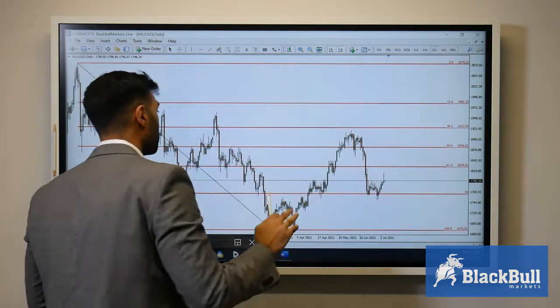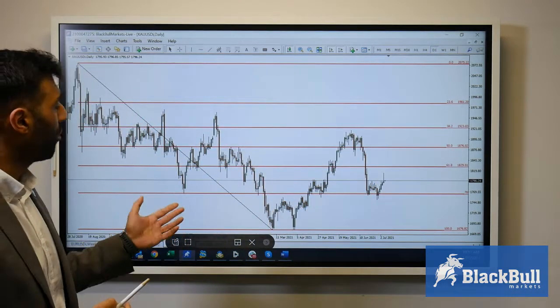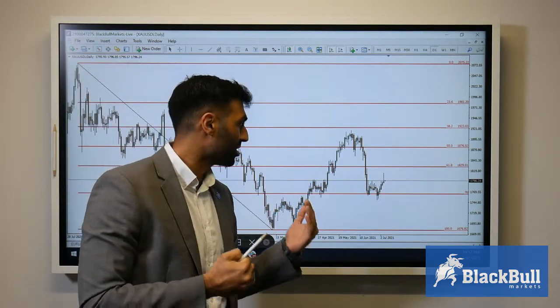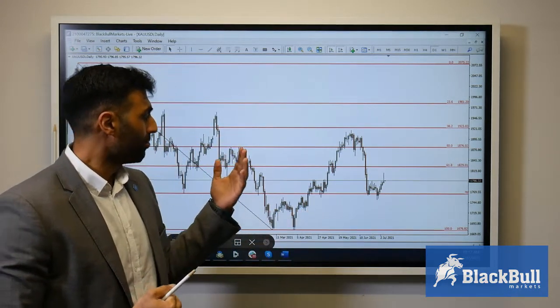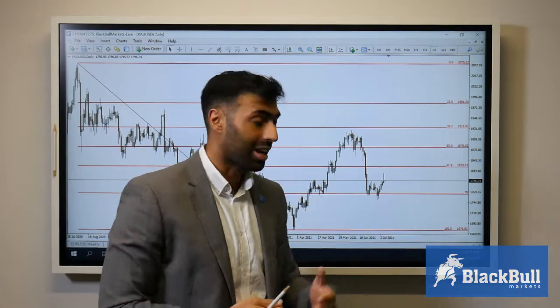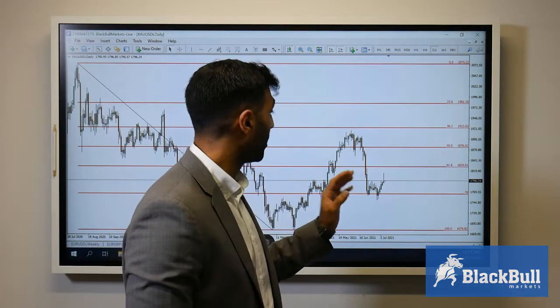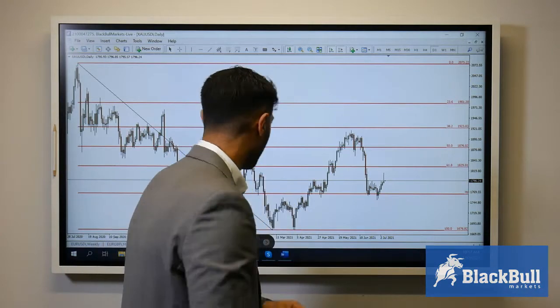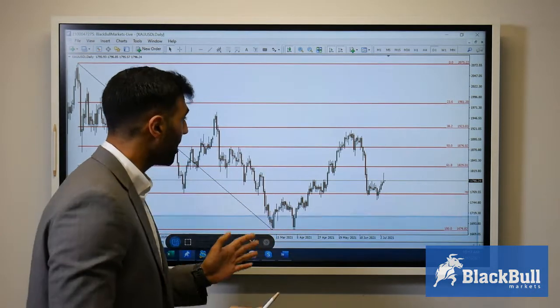If we switch to a daily time frame, we've got a fib drawn here, and we can see, as you know, gold likes to play out in these support and resistance zones. We did get a big wick across the market yesterday, long wick candles, very small bodies, which could mark some reversals heading into July. Now, to the downside, what are we looking at?